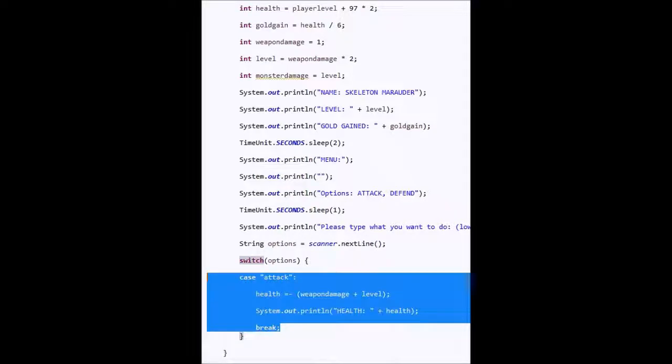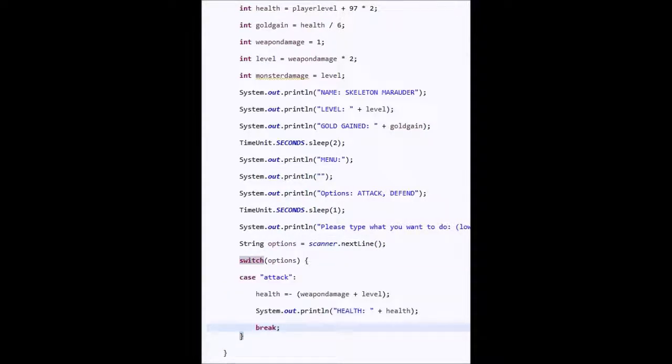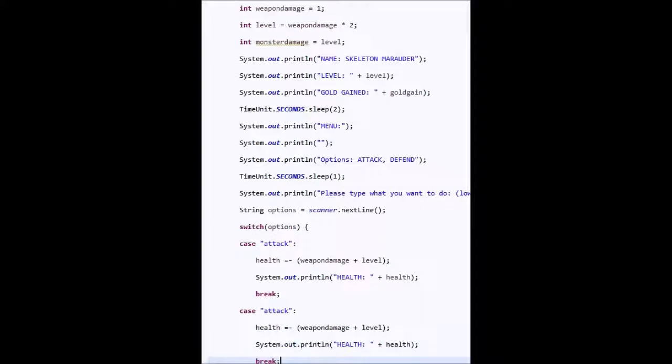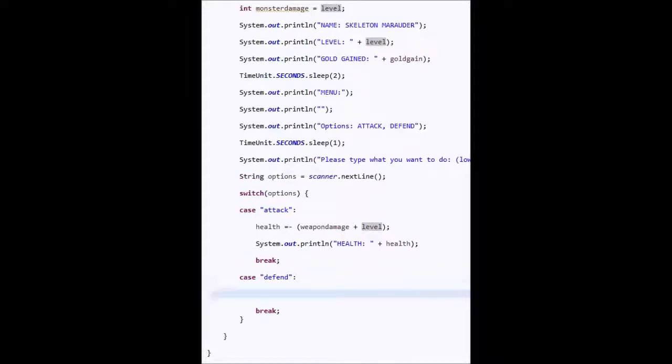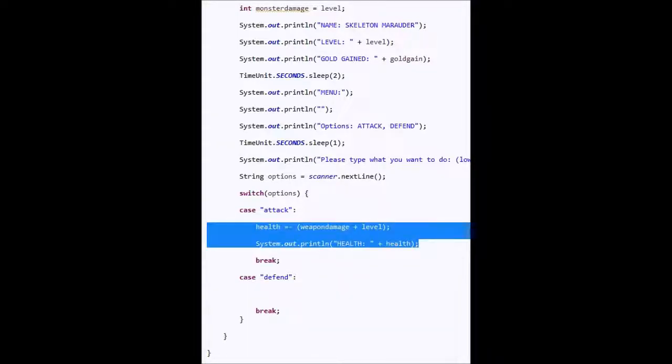Now we're going to put this again, but in the case of defend. Case, and as you can see, there's a duplicate error, so we're going to put case defend. So now health equals minus weapon damage. Health equals minus, and then we're going to take away these two. Actually, we should need this.